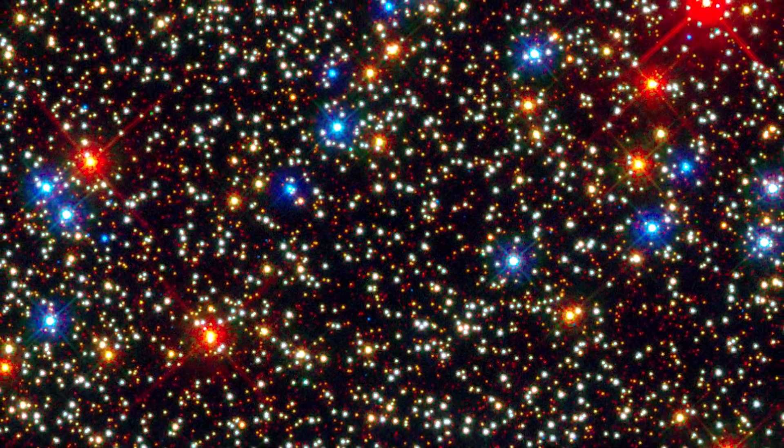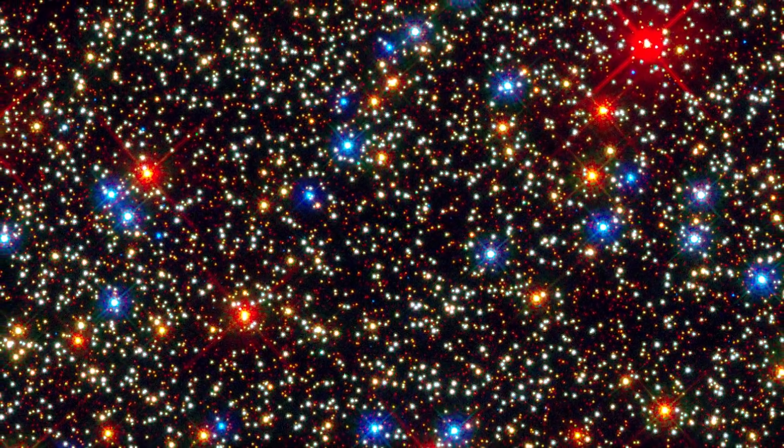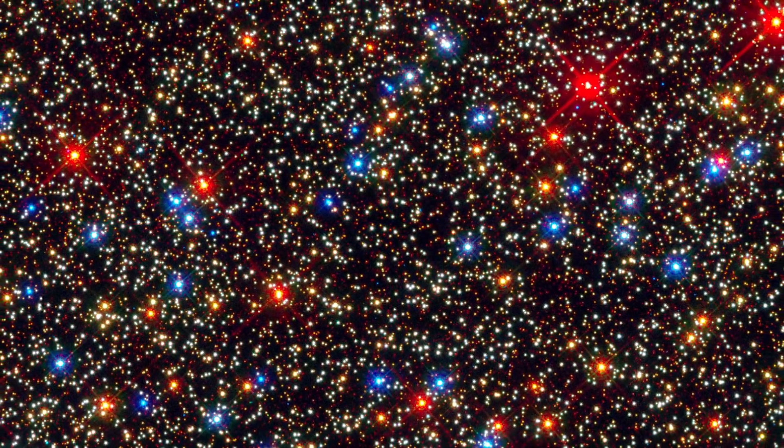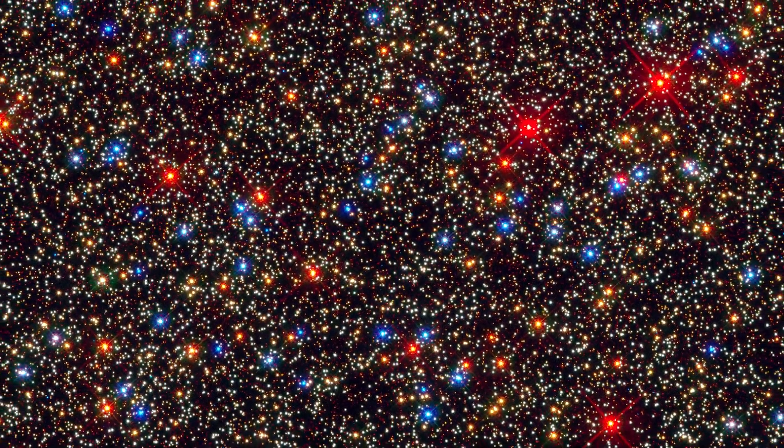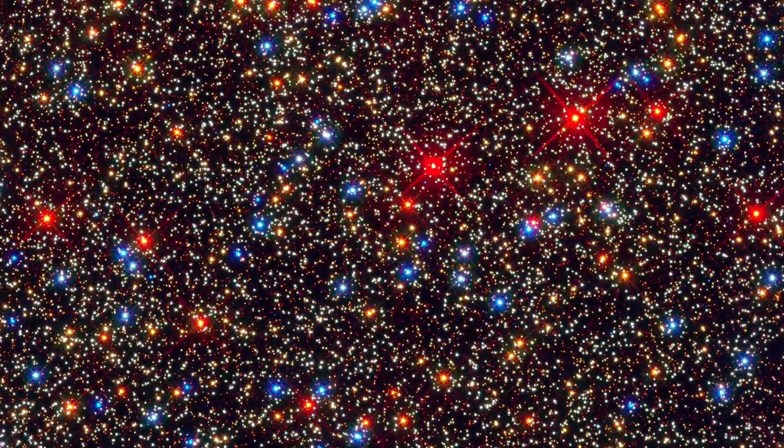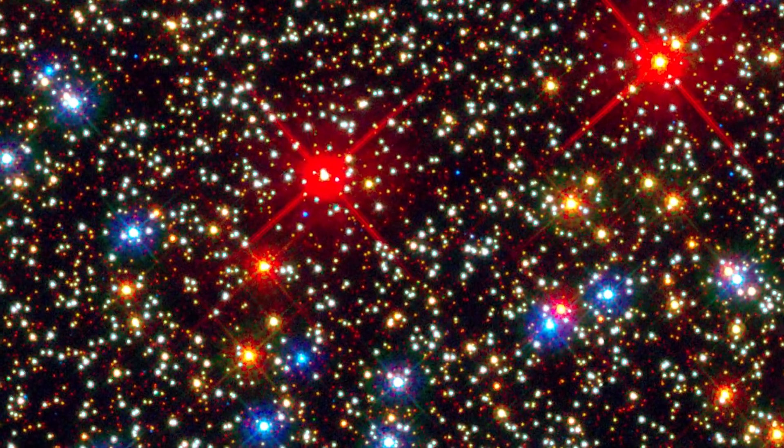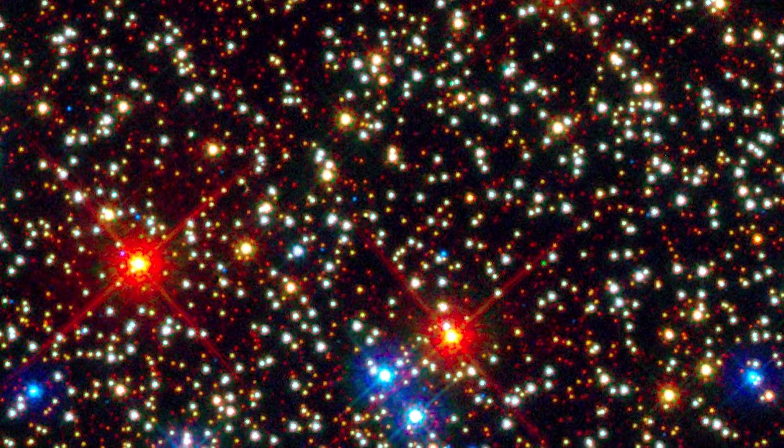With that said, our sun is not the first of its kind to exist in the universe. In fact, many solar-type stars, with similar heavy element abundance, must have formed. Because we can see the product of their death as white dwarfs, the last stage of a solar-type star. So one might think that it's possible that life, intelligent life in particular, appeared somewhere around this type of stars before life appeared on Earth.